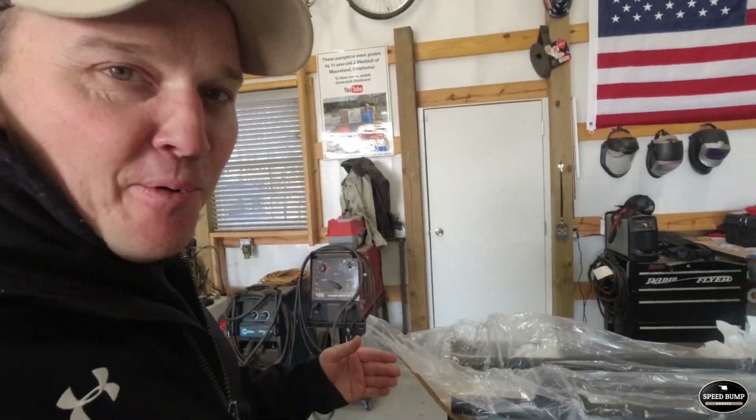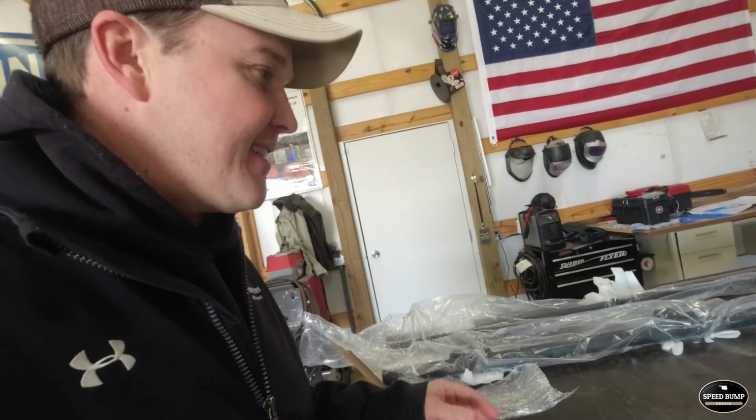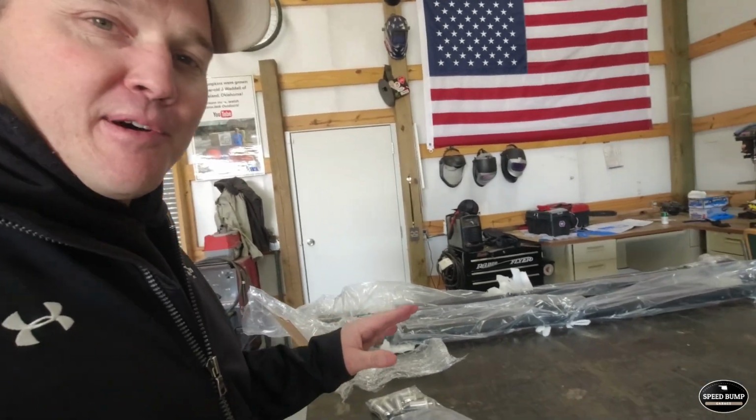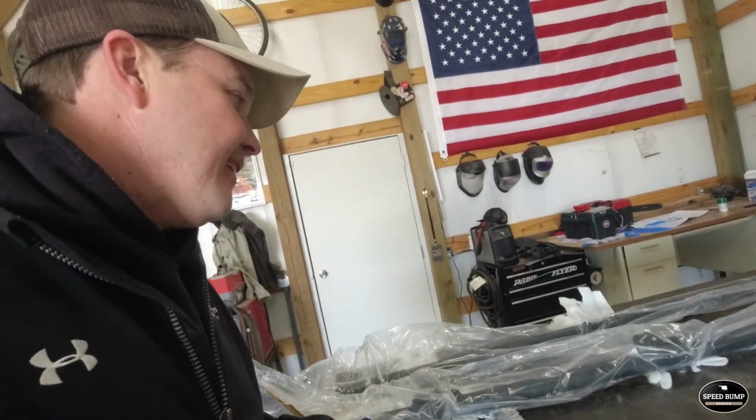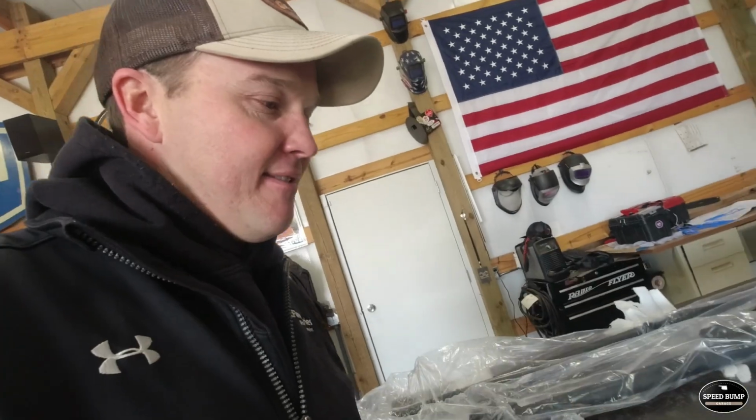Okay, finally got them open, and first thing I want to say is B&M Fabrication did a great job packaging these up. They were wrapped very nicely, and I don't have them all the way open yet, but I'd say that they most likely aren't damaged because they were wrapped very well. All the hardware's in a bag here.